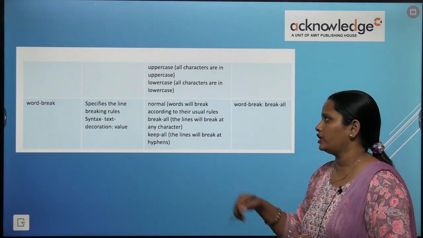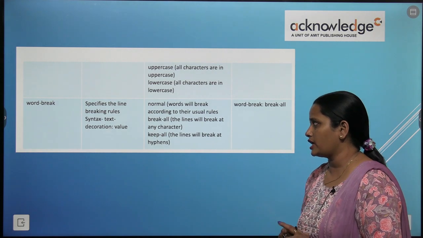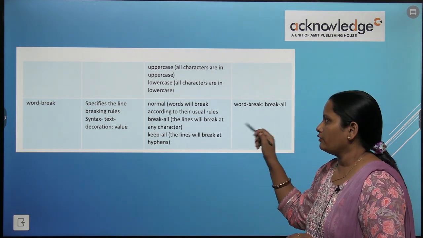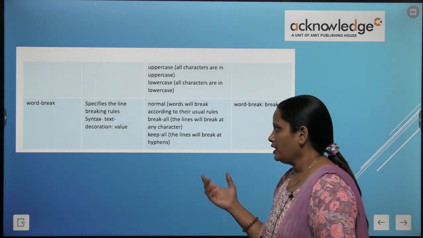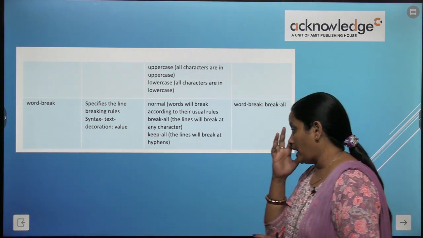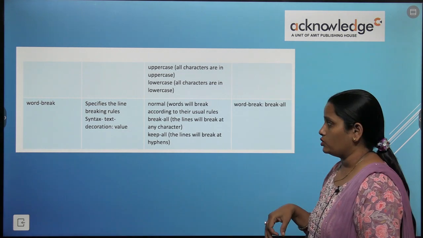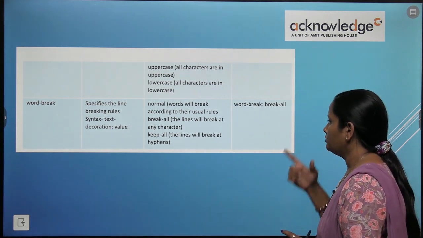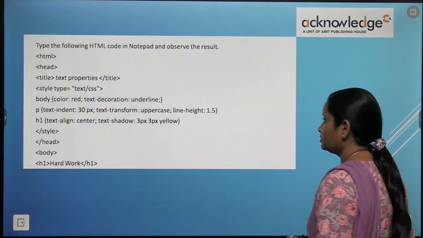Words will break according to their usual rule. जो भी रूल लगाया उसके अकॉर्डिंग वर्ड्स ब्रेक हो जाएंगे. Break all: the line will break at any character. तो लाइन कभी भी ब्रेक हो जाएगी किसी भी कैरेक्टर पे. And keep all: the lines will break at hyphen. तो जहाँ पे भी हाइफन लगा है वहाँ पे लाइन जो है ब्रेक हो जाएगी. Word break, break all is one of the examples given here.